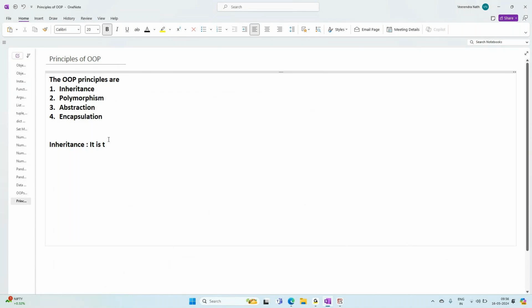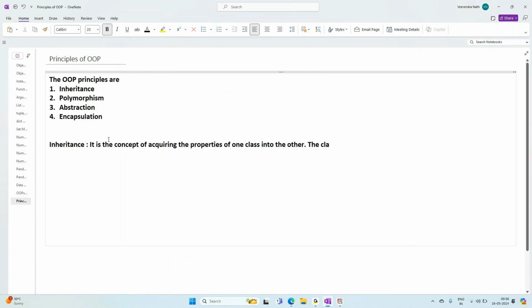It is a concept of acquiring the properties of one class into the other. Acquiring means taking the properties from one class to the other.